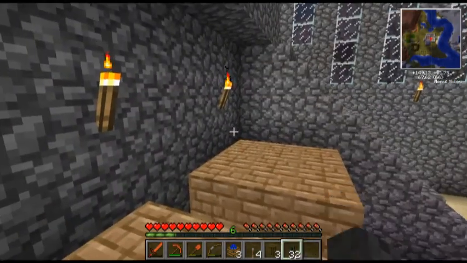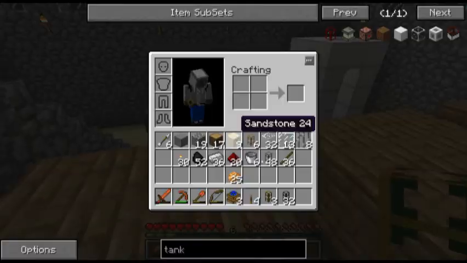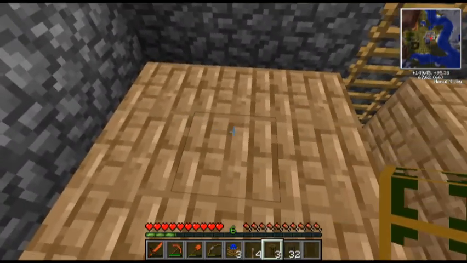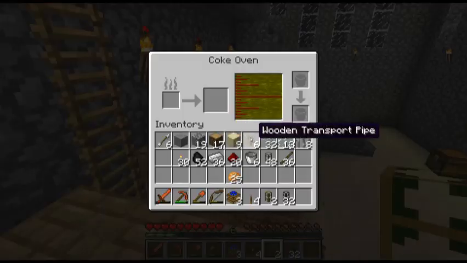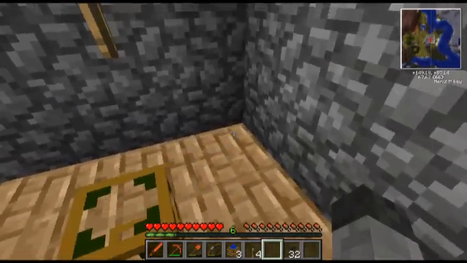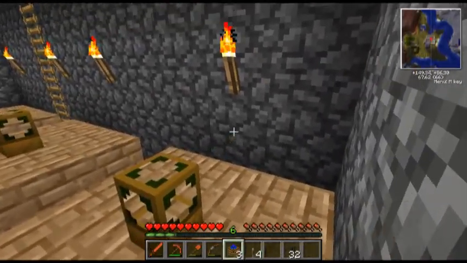Alrighty guys, we are back. And it's time to get ready for this pumping system. One of the things that we're going to set up here is just some pipes right on top of the coke ovens here. It's going to look really awesome. And we're going to put a couple engines.